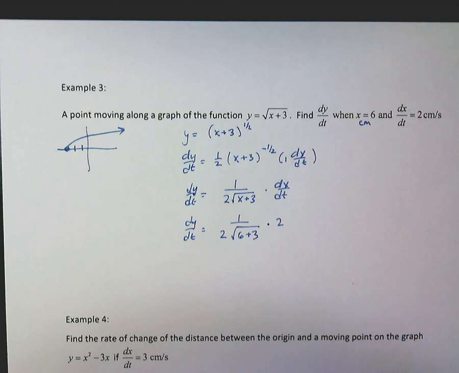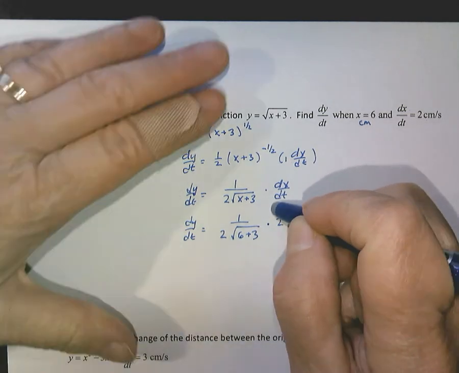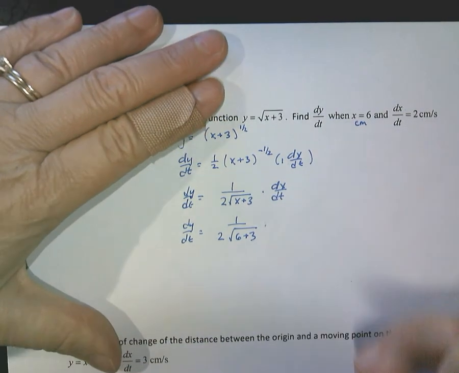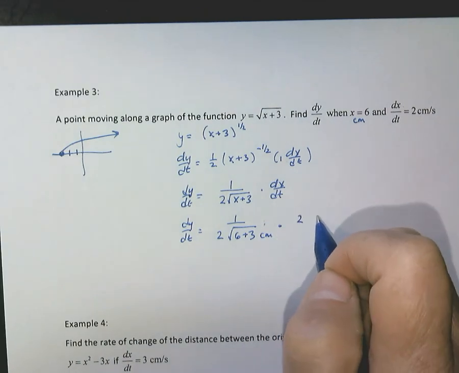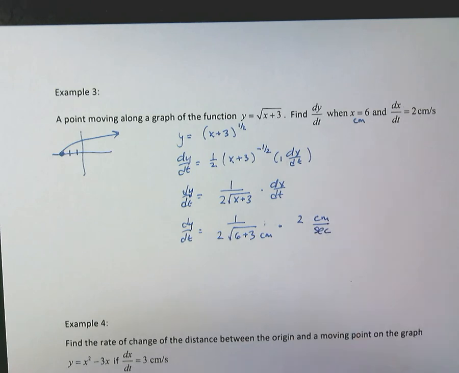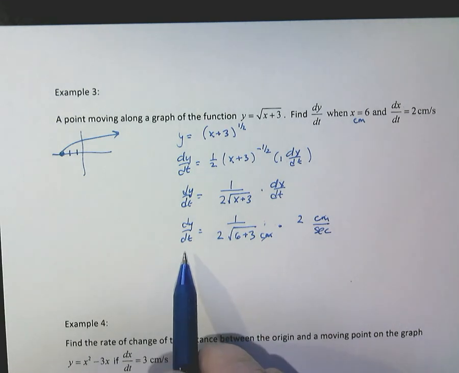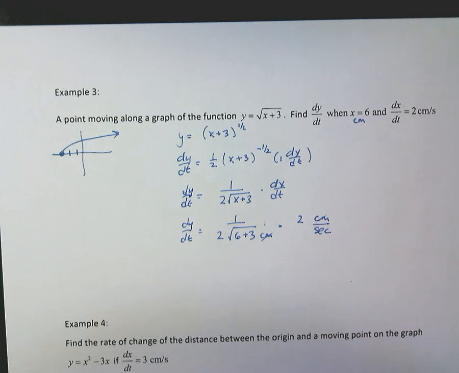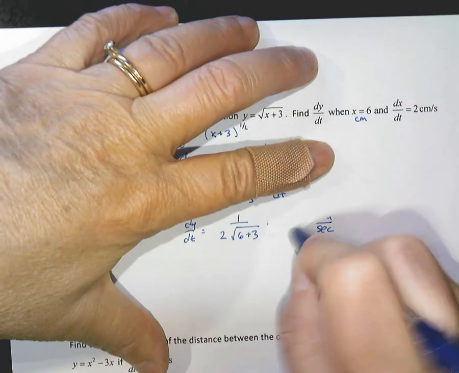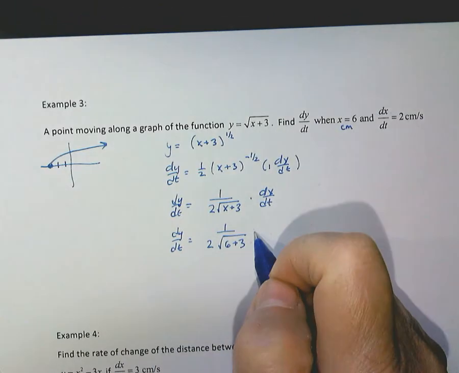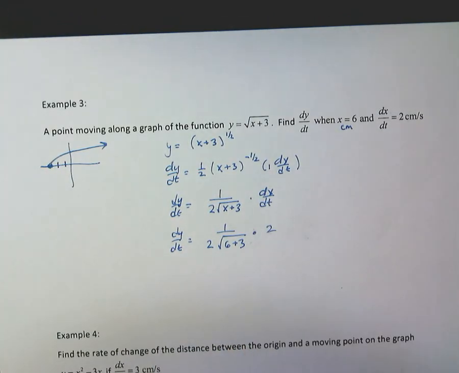So what I've got in units, let's spread this out a little bit. This is going to be 6 centimeters down here, and this is going to be 2 centimeters per second. My centimeters are going to cross out, which doesn't make, oh, I know why. This is going to be square root of 7. Let's forget the units for this problem for right now. Let's just leave it like this.